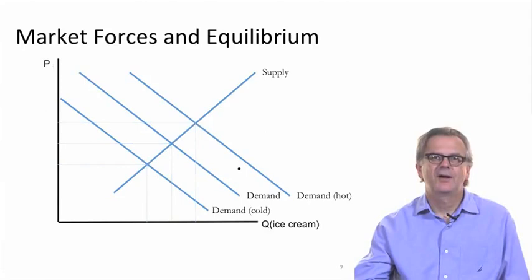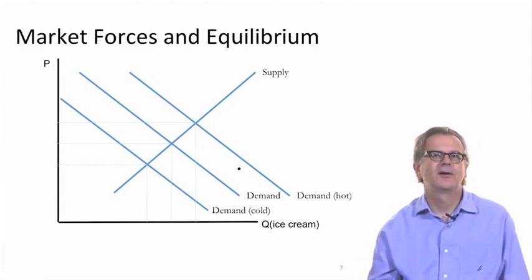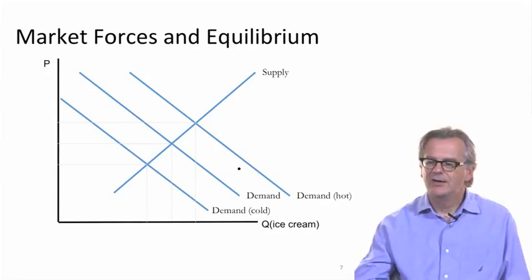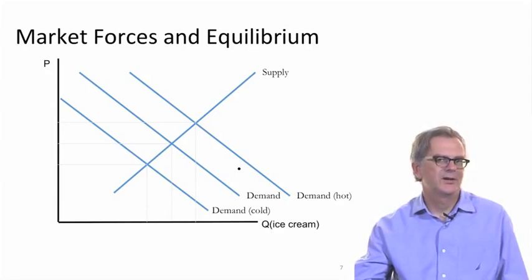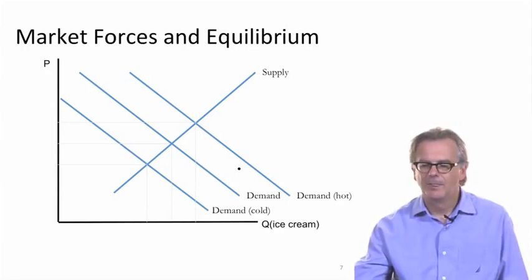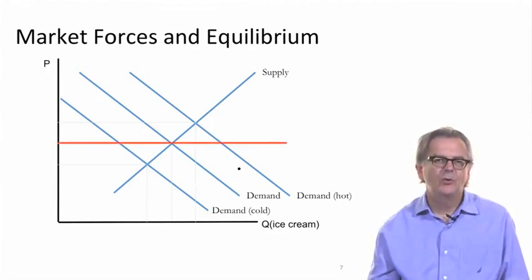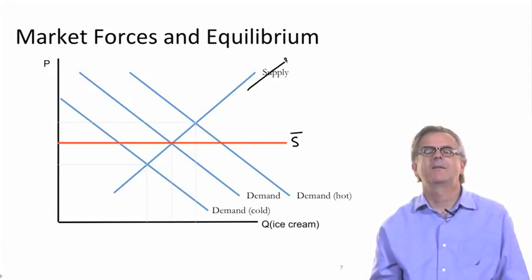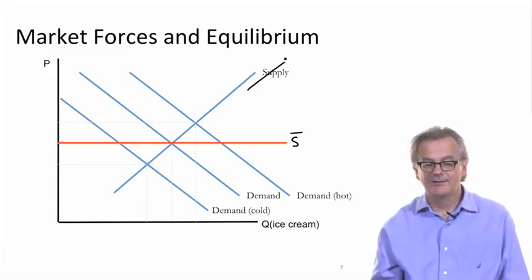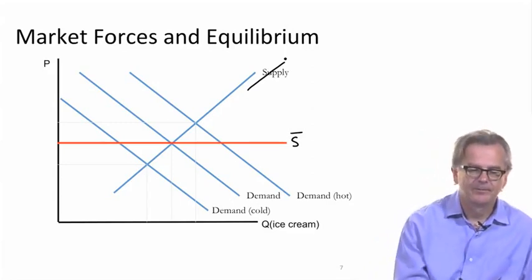Well, that's the market for ice cream. What on earth has that got to do with macroeconomics? Turns out it has quite a lot, because it tells us that over short periods of time, let's say less than a year, this sort of analysis is probably not the right way to think about the ice cream market. Instead, it's almost as if the supply curve of ice cream is not this upward sloped line as conventionally drawn in microeconomic analysis. It's almost as if the supply curve is like this horizontal red line.